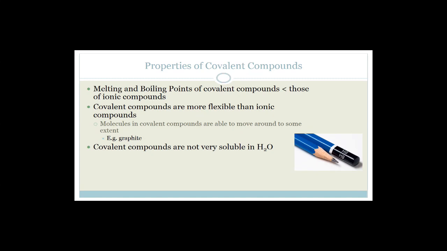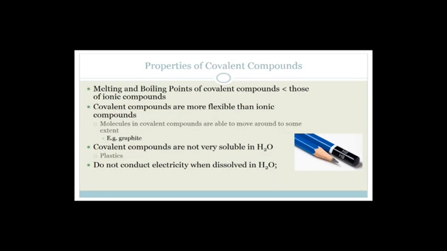Covalent compounds are not very soluble in water. Part of the reason for that is that they have a different structure. In other words, water tends to be a polar molecule, whereas your covalent compounds not so much, so therefore they're not very soluble. But that does mean that a very typical usage of covalent compounds is plastics. I'm not just talking about the horrible plastic bags that we get at the shopping, any plastic. So your cell phone cover, your Tupperware that you get your lunch in from home, that your mom packs for you, the wires around your cables on your computer, those are all plastics.